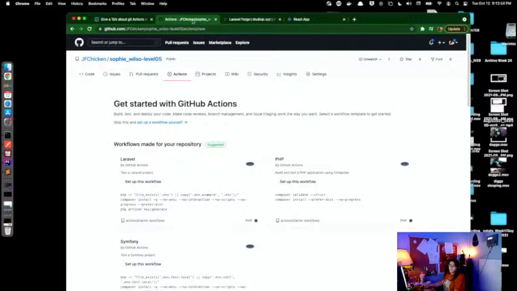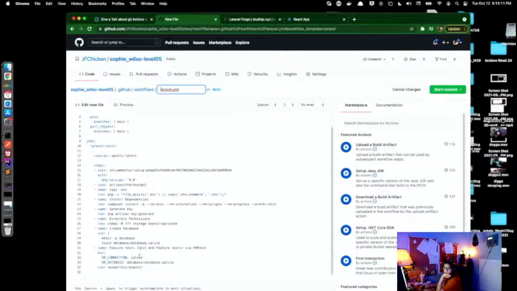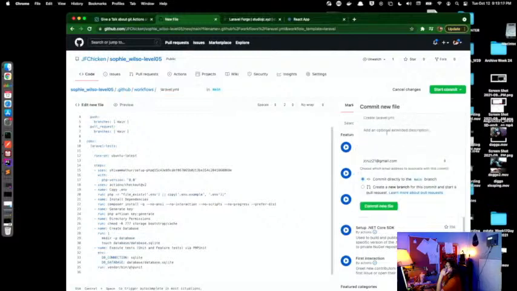Let's start working with Sophie Wilson level 5 and these actions. Look, we even have one set up here for Laravel. Test a Laravel project. Yeah, let's try this out. Add a simple build step. Perfect.